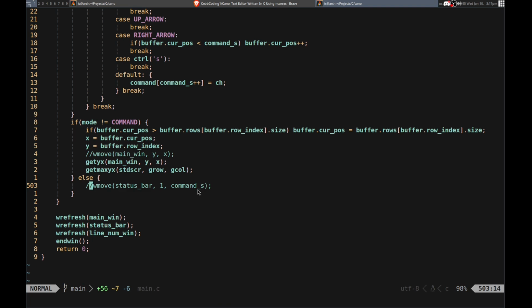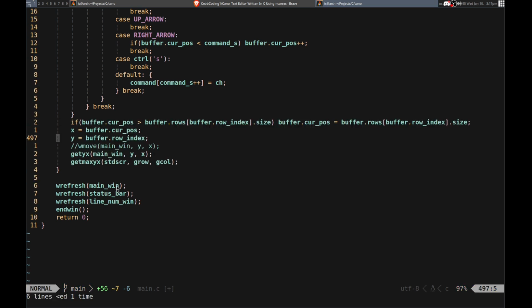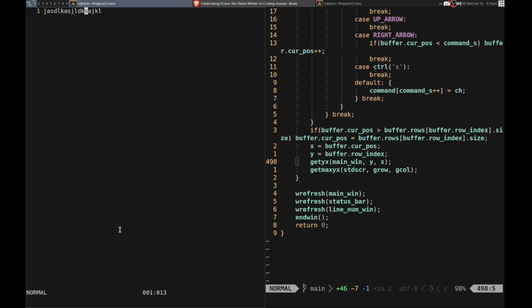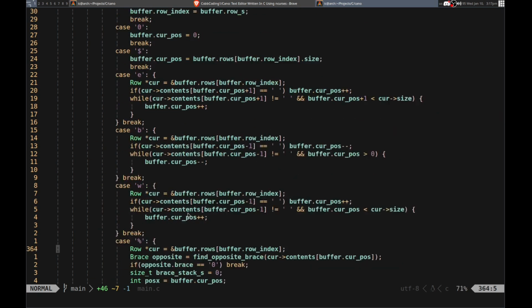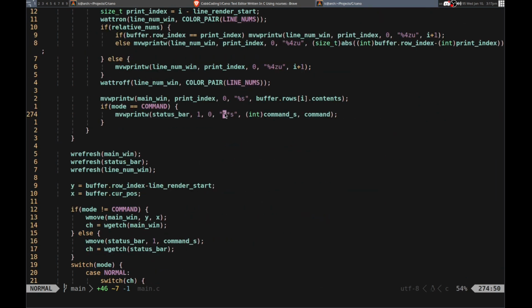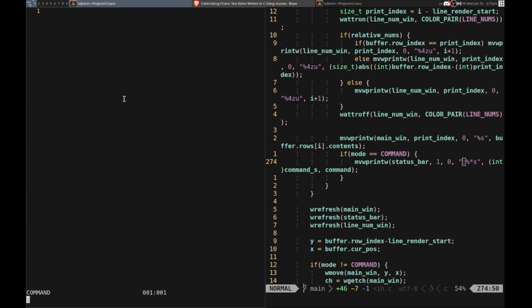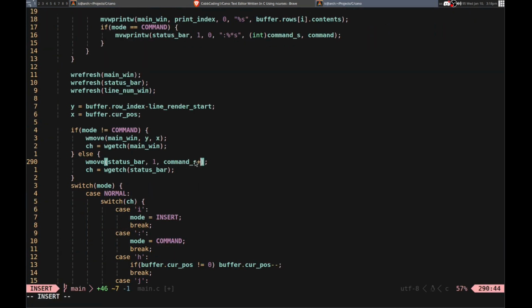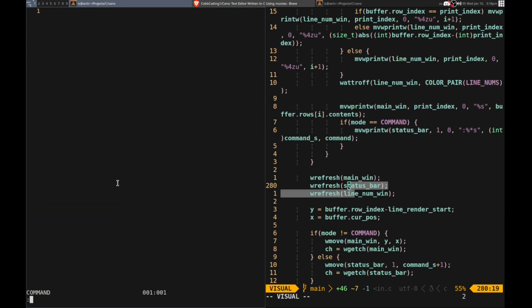Alright, so yeah, we don't need this at all. We don't need this check. And we don't need this W, as far as I can tell. Let's make sure in this mode, yeah, that looks fine. Alright, so let me see. If we're in command mode, we want to print a semicolon before all of that. Okay, so something like that. Yeah, and we want the cursor to move one more forward. So we need to do command size + 1. Then I think that would look better. Okay, we type that, and there we go. We type the command, and we can't press enter yet, but that's what we need to do.